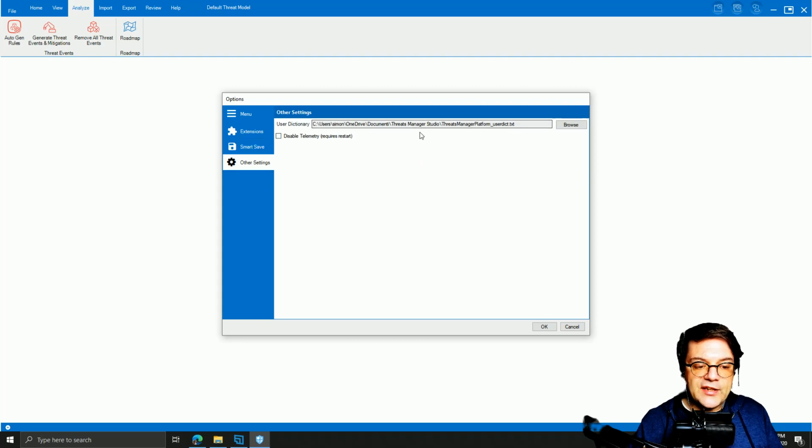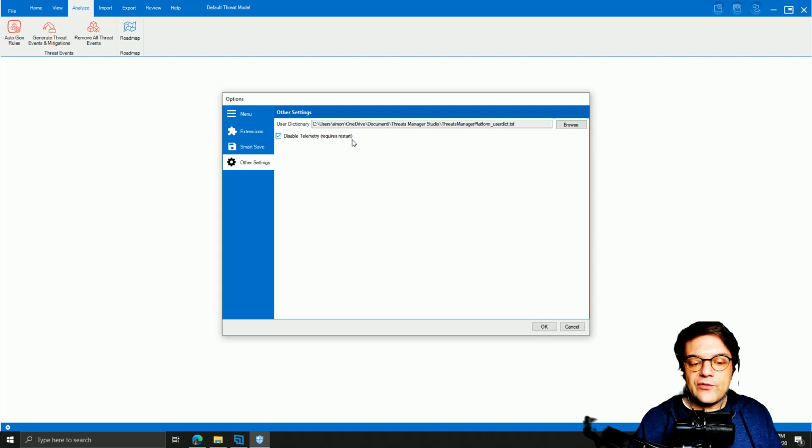And other settings, you see the dictionary you can change, and you can disable telemetry. So this was not the first time, of course, I installed the tool. So you haven't seen the message that is shown when you start, which is related to telemetry. But in any case, you can return here and you can click disable telemetry. This requires restart.